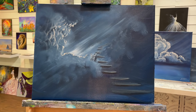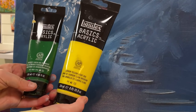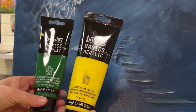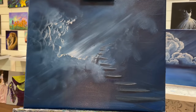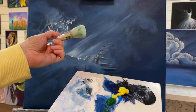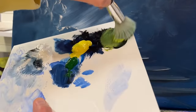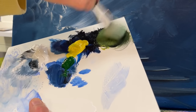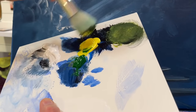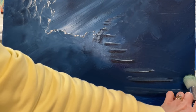So I think it would be really pretty to add some foliage and a few flowers in here. I'm going to use these two colors, Hooker's Green Hue Permanent and Cadmium Yellow Light Hue, both by the Liquitex Basics Acrylic. I'm going to use another mop brush, 1 inch, and I'm going to take my yellow, a little bit of that black in there, and look at that gorgeous color that we can make.